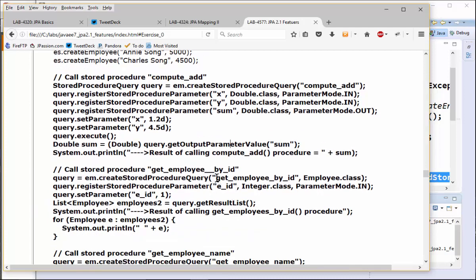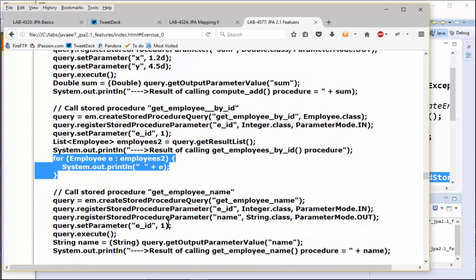Next one is get employee by ID procedure, and this is a result class. Then you specify the in parameter type, and we set the parameter to 1. And then when you call get result set, you receive a set of employees. Then we have a for loop that just displays that employee.